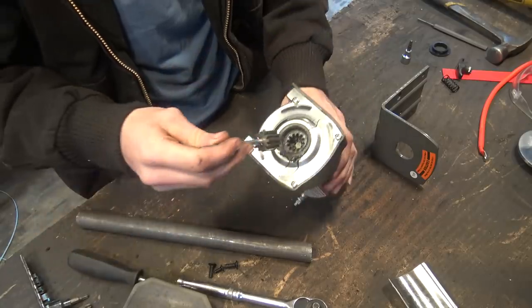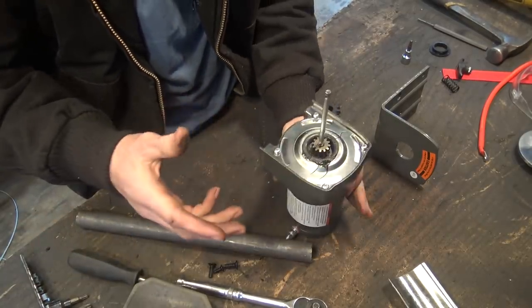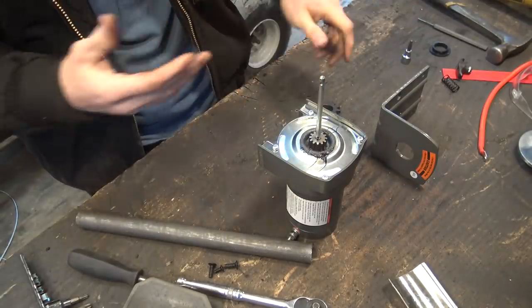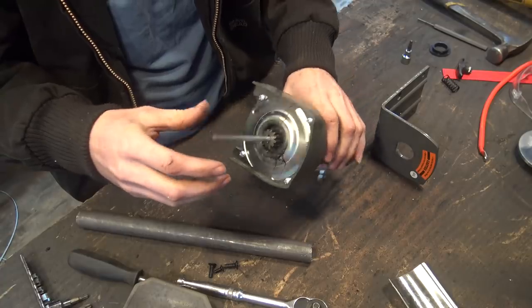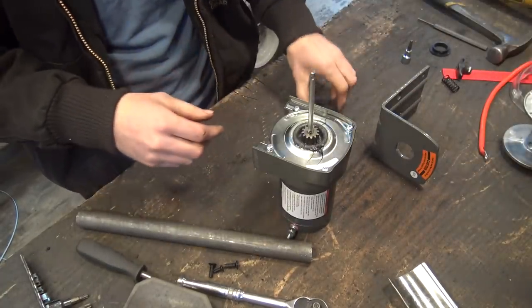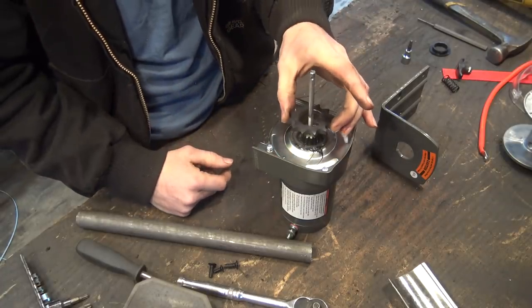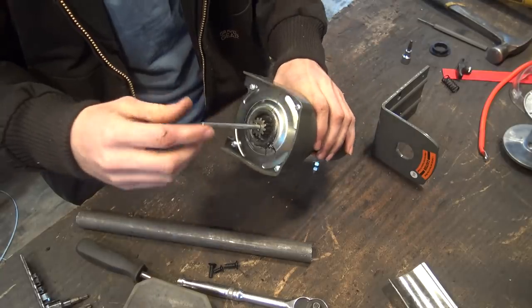Alright, so now that I took this thing apart, it's unfortunately not going to be as easy as I thought. I was hoping that there was going to be like an axle sticking out of here that this thing spun on, that I could just take off, weld a sprocket onto, and call it done. I was hoping that was going to be the case, but no.